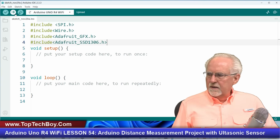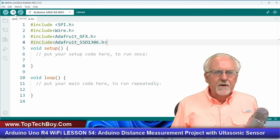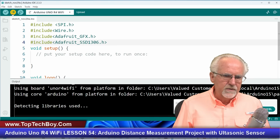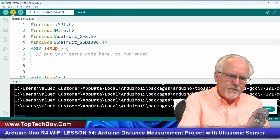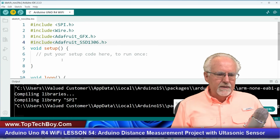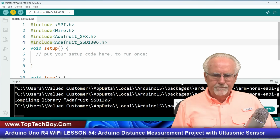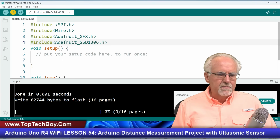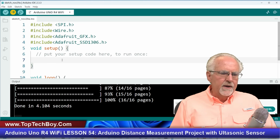I'm going to go ahead and compile this. And why am I going to compile it? Because I want to make sure that those libraries are loading right. So let's just do that real quick. Make sure everything is in proper order. It's looking pretty happy. Okay, so it is compiled. Does it seem like this version 2.x compiles much slower than the old 1.8? Okay, it is downloading and no errors and everything's good.